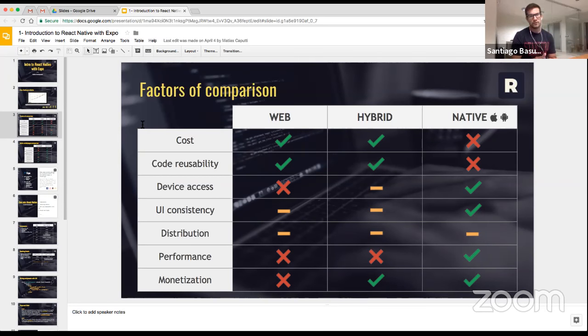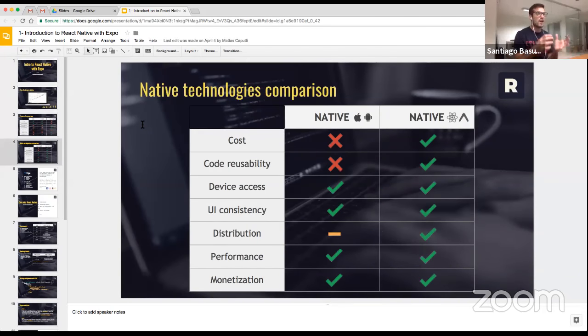Now, there is a better option. And I took all this time to talk about this because we have a great option, which is, of course, React Native. React Native tries to bring together these two worlds, the hybrid and the native one, by letting you develop a single application without having to duplicate your code, without having to support two completely different development teams, and still build a native application.